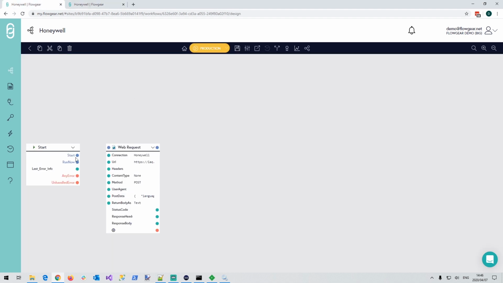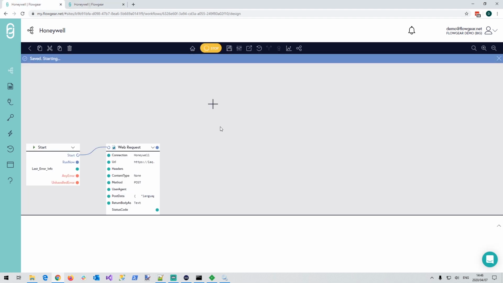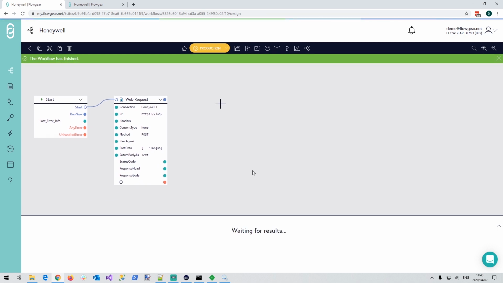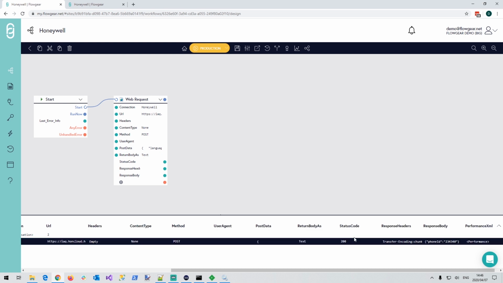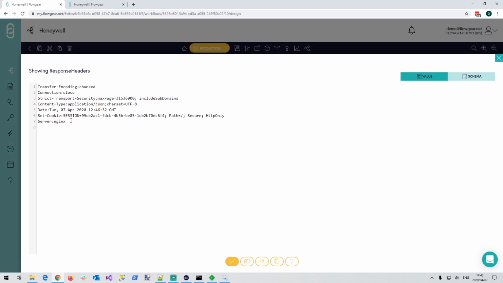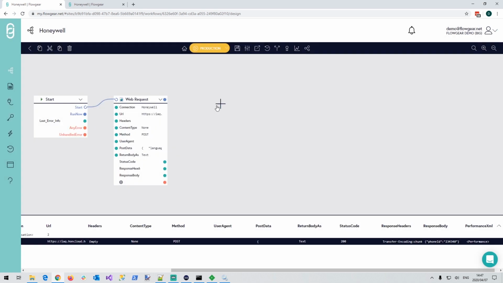So we now have that invoke good to go, and I'll connect up an execution flow and run this stage of the workflow. Over on the right-hand side, I can see that we have a status code of 200. In other words, it was successful. I have a response body giving me the phone ID. I don't actually care a whole lot about that. But in the response headers, I can see that the session has been established via the set cookie response header. And because we set that session up in the connection, all subsequent web requests using this connection in this workflow are going to use that session. So our authorization is just handled for us.